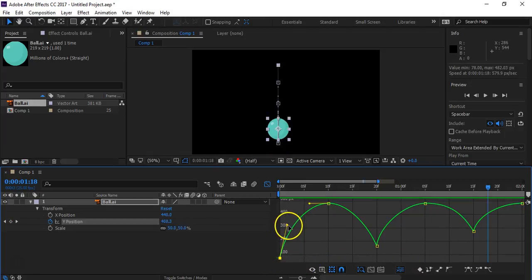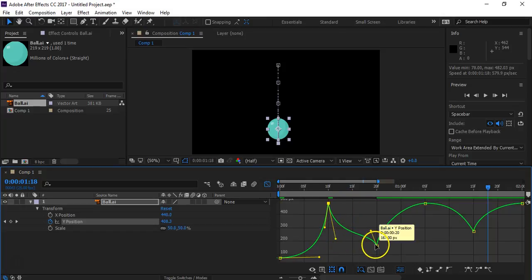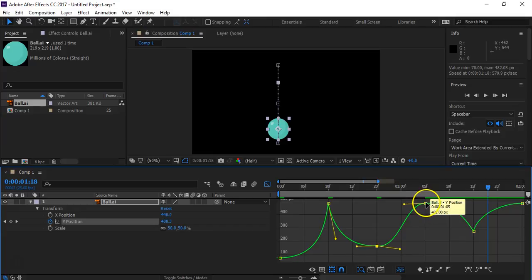So what I'll do, I'll make this here, and this is the actually point where it is bouncing. The second keyframe is this, right? So it will come here. Adjust everything like we did there, but we are just reversing.